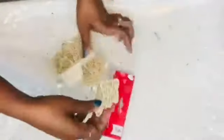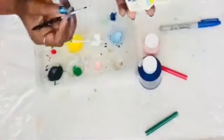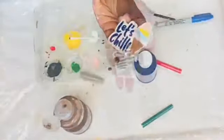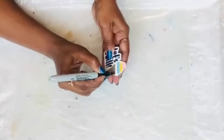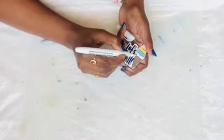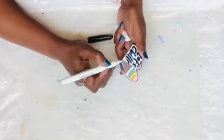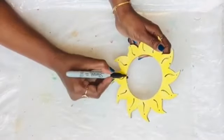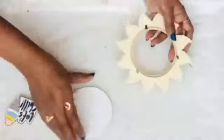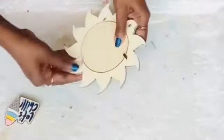And while that's drying, I took one of these cute clips which says "Let's chill with the ice cream cone" with 4 scoops of ice cream. So I just gave different colors, pink, blue, yellow and white. I also wrote the "Let's chill" with blue paint, and I'm also drawing with this marker to highlight the design. I also painted a thin coat of black all around the sign to highlight everything. I'm also drawing with white marker pen to give a nice waffle cone there. Also in the same way, I gave the border all around a black marker highlighting, so the bright yellow color shows up well. You know what I mean, right?